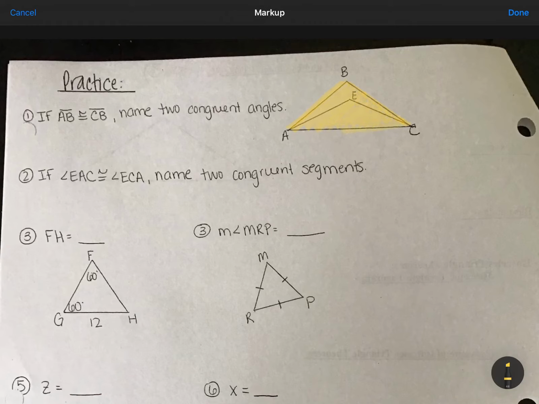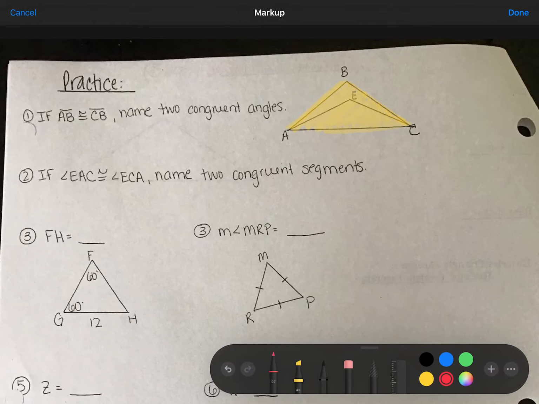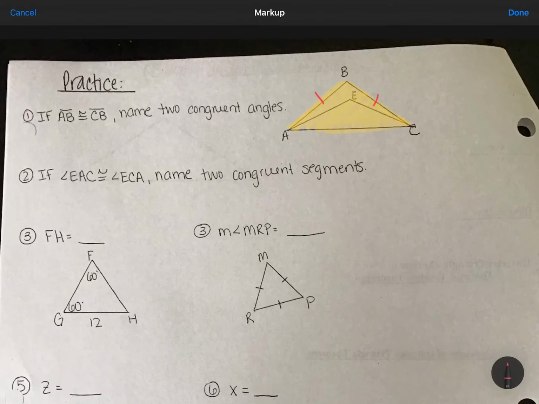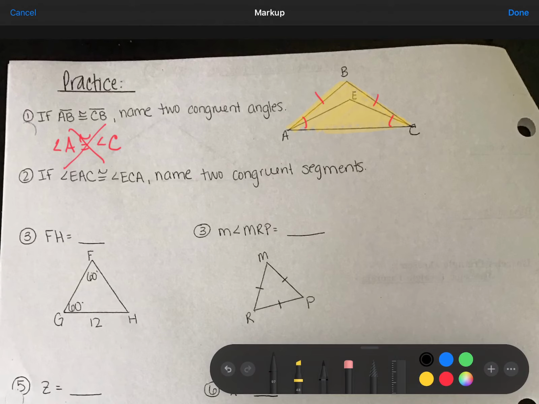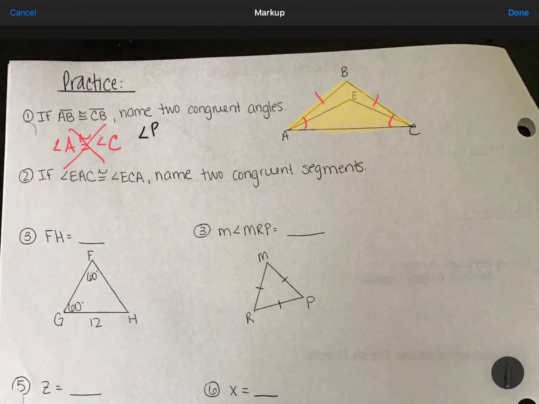So I need to figure out if AB is congruent to side BC, then what would be congruent? That would be these base angles. Unfortunately, I can't say angle A is congruent to angle C because I don't know which angles you're talking about. There's more than one angle at that vertex, so that would be incorrect. Make sure you use 3 letters to name the angle, such as angle BAC would be congruent to angle BCA. So again, make sure that you use 3 letters to name an angle, especially if there's more than one angle at that vertex. I would just say when in doubt, use 3 letters so you don't get it wrong.